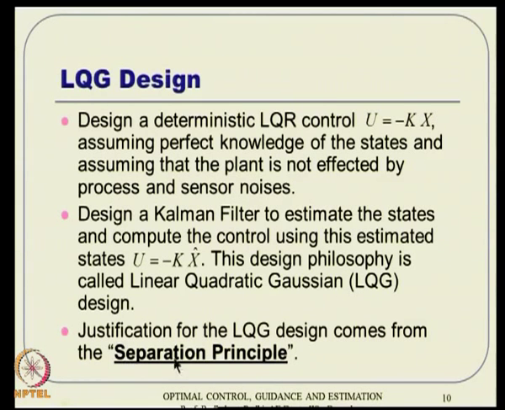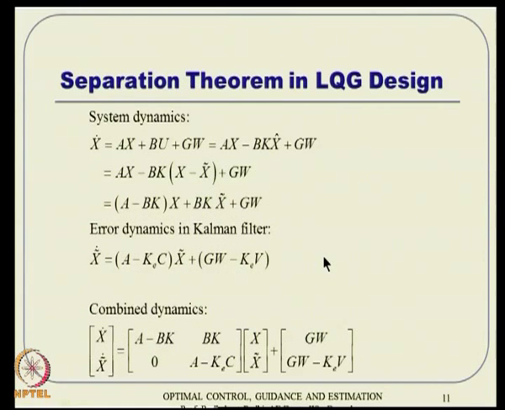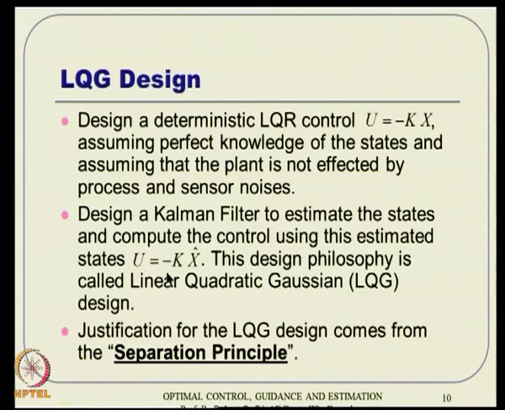Anyway, coming back to this, the separation principle was an idea of Kalman and his co-workers, and we say that these two things can be done separately. While doing one, we can ignore the other, but finally we can operate the control based on this, and this operates on the separation principle. So, what is the separation principle? Separation theorem can be derived in various ways, but a very quick way is something like this. We have the system dynamics, x dot equals A x plus B u plus G w, but remember u is now minus K x hat, right. u is minus K x hat.